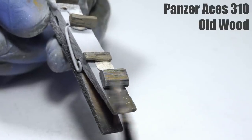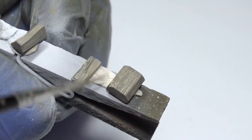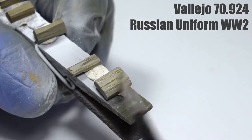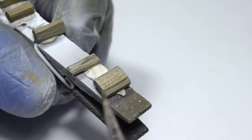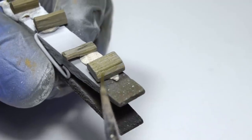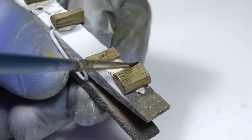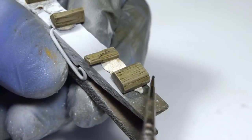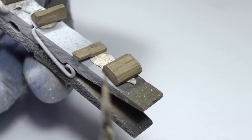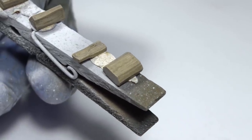Then I gave them a coat of primer and — this is gonna be another unorthodox method — airbrushed them with flat white Tamiya paint. I learned this technique from John Tolcher; gotta give credit where credit is due. Then I gave each wedge a wash from diluted black acrylic paint to bring out the texture and create a neutral grayish surface, and covered each piece with filters and washes made from both acrylics and enamels. Using real wood allows us to create a pretty authentic texture, but old wood is not brown or dark brown — it's rather dark grayish. I'd normally go with a dark gray mixed with dark green finish, but it wouldn't fit the light colored dusty theme of this model. If you're intrigued by this technique, let me know in the comments — this could work as a standalone weathering tutorial. Let's put them in place.